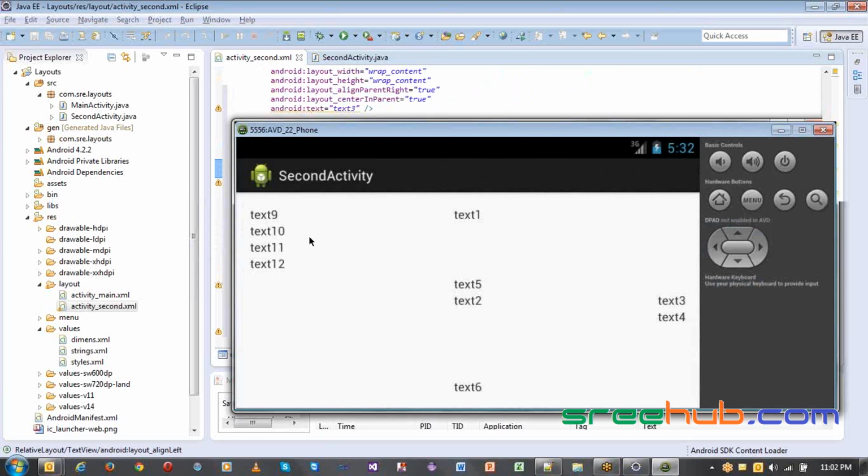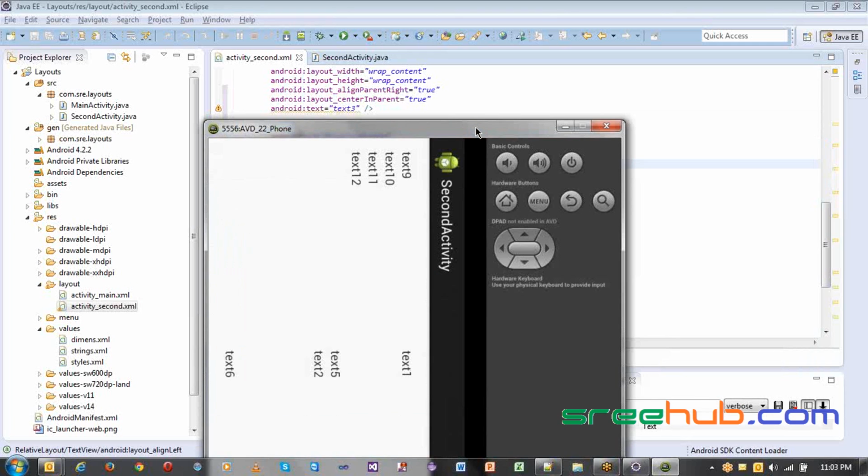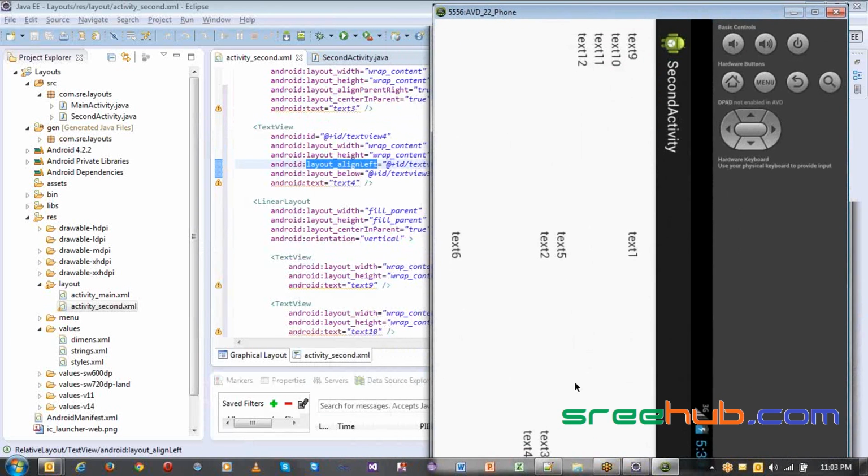But yes, you can actually give it. If you already have center in parent for something, you cannot fit one more thing in that, right? So these things will happen. You can actually arrange them with respect to the relative layout. Even internal to the relative layout, you can create multiple layouts, and you can arrange them with respect to the feel you want. Got it. Okay, so that is about the relative layout which you have.